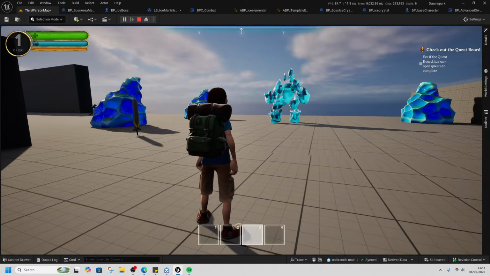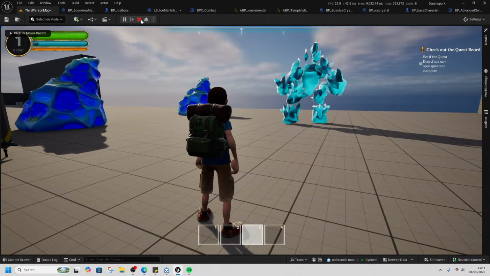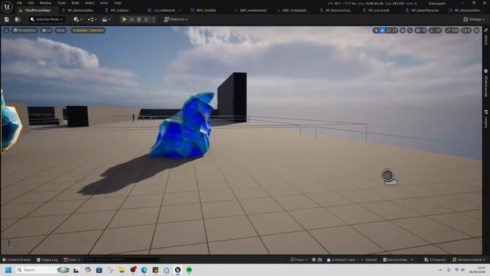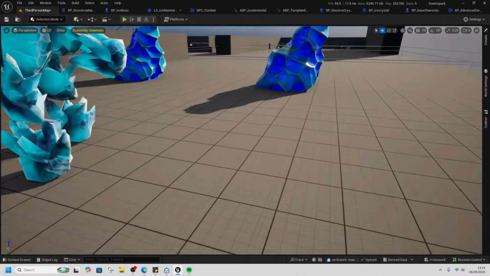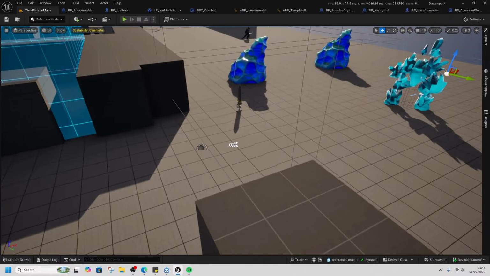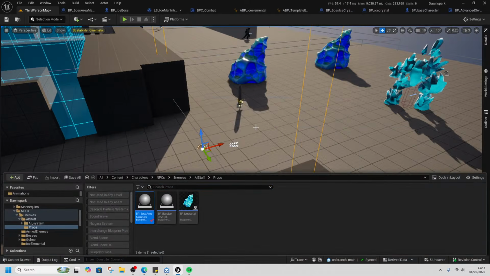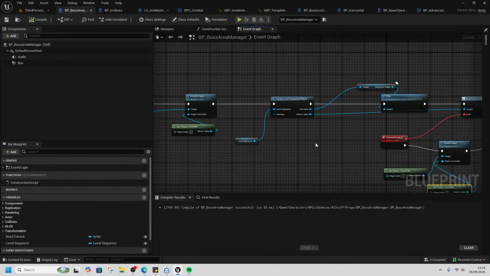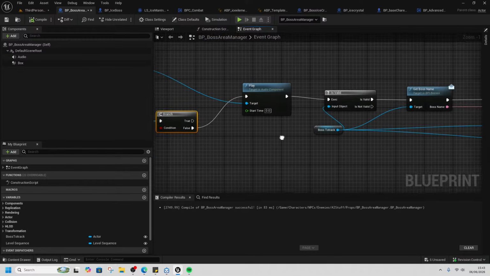I'm not gonna lie, I'm pretty impressed with how that's come on. I'm not overly enjoying that the thing isn't happening though. What's that? Details, BP Ice Boss. Why aren't you playing? Ice Crystal Manager, Boss Area Manager. So this plays, bind to on finish, it enables this. Should play this.